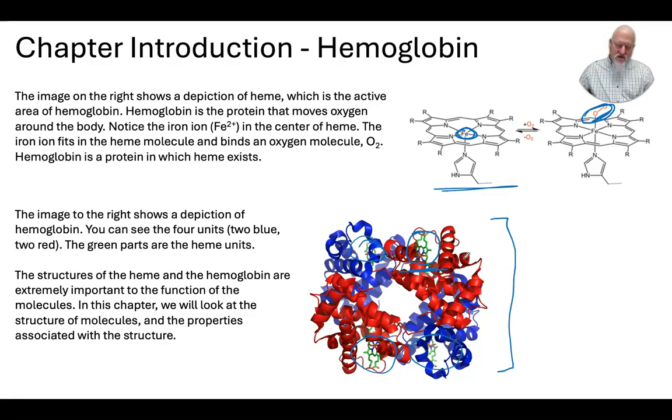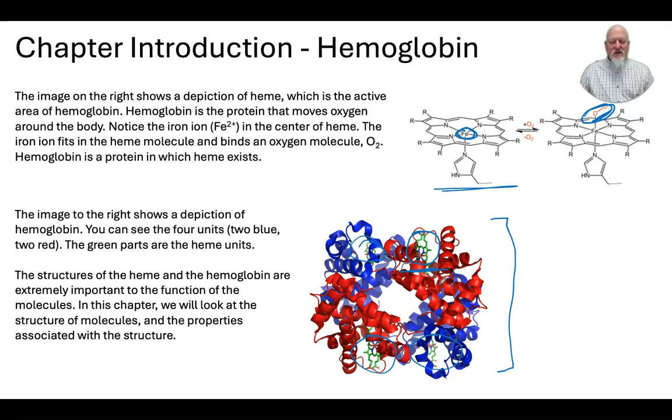The structure of hemoglobin here, where we can see all these coils that are depicted by ribbons, is just a method that biochemists use to depict proteins, because proteins are so big and there are so many atoms in them. Showing each atom would make this very, very hard to visualize. So they put it in these ribbon models to show where there are coils and where there are sheets and things like that.